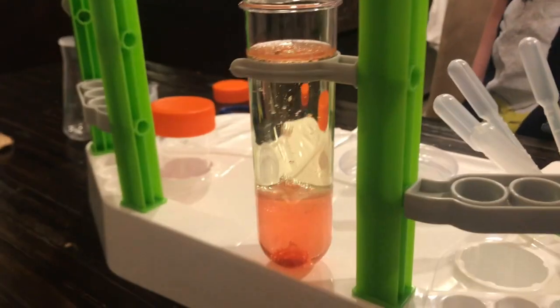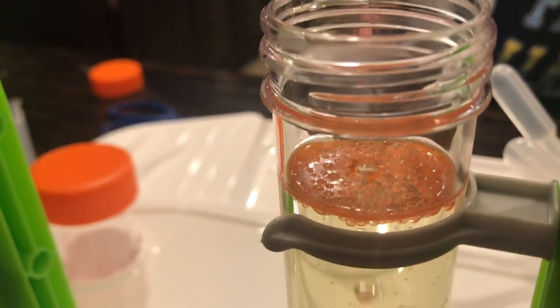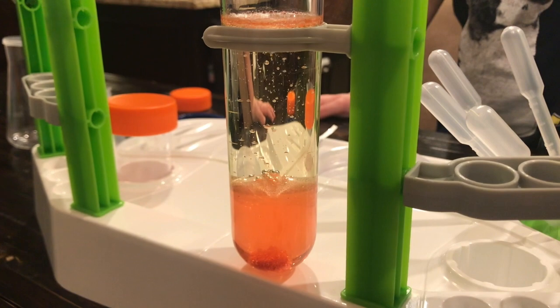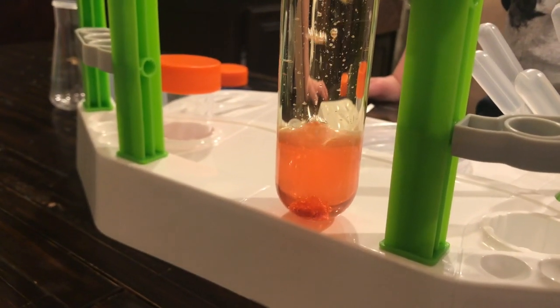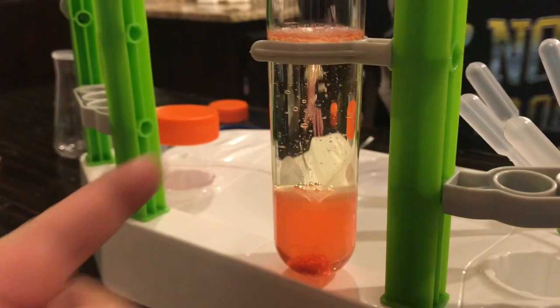That's really neat. I kind of want to do all the experiments. Look at it, it's all fizzy on the top. But what if it explodes? So apparently the bubbles are supposed to start sinking back down after a while. Kind of like you said, a lava lamp. See how they're sinking back down? Look at that.